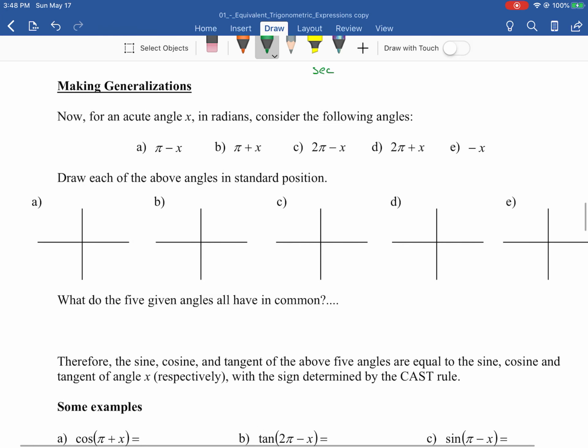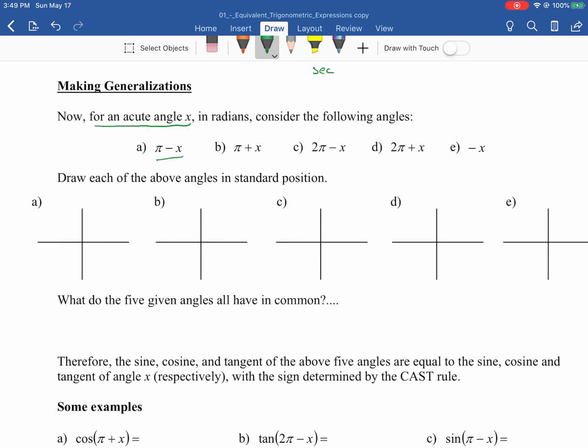Okay, making the generalization to x, though, is really where we want to go with this. We don't want to talk about specific angles all the time. We want to talk in general about what happens with an angle. And if that seems confusing, well, yeah, it is confusing, because when I put a general x in there, it gets a little weird to talk about. So for now, we'll stick to acute angles of x. Let's just do it when x is acute for a while, and we'll draw the pictures and see what kind of results we get. And I need to tell you, it doesn't matter for all the results we're going to get. I'm going to say that at the end, whether x is acute or not. It's just that the diagrams get really, really tough to draw. I can draw them with acute x pretty easily.